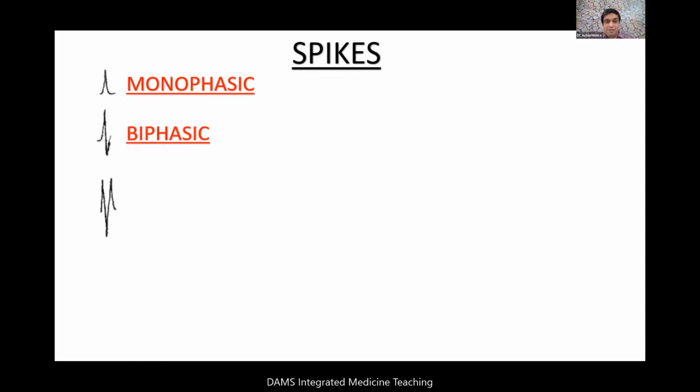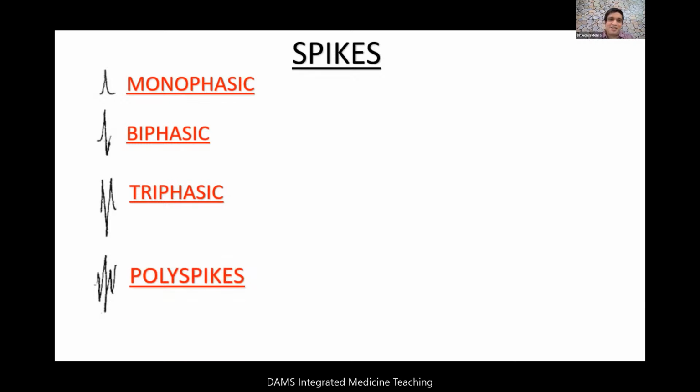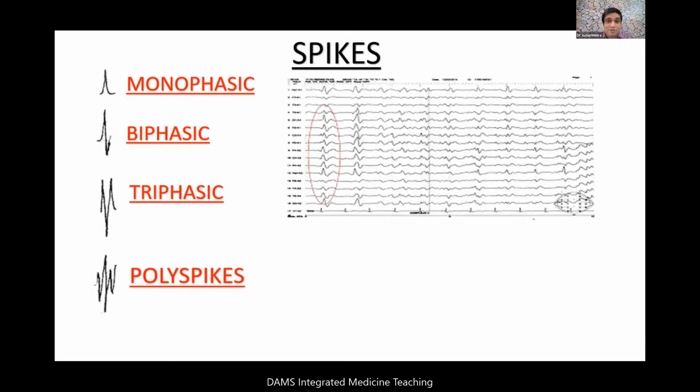Spikes, something that we understand as an elevation or a depression which could be seen in the normal EEG pattern. If the spike goes in one direction only, it is known as monophasic, like it goes up or down, positive or negative, it is monophasic, in one phase. If it goes up and down both, it is biphasic. If it goes up and down and up, like our COVID curve, it's a triphasic. And if it goes up and down repeatedly, like it will happen in a COVID pandemic again, it is polyspikes. So there are various spikes which are seen in an EEG pattern. Remember this, in a case of CJD, you will find triphasic spikes, up, down, and up. So this kind of spiky change, that is triphasic spikes, are seen in patients of CJD on the EEG.